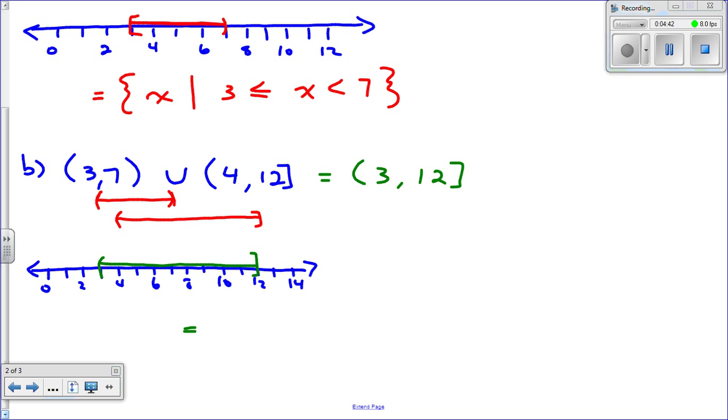So we've shown it on the graph, we've shown it using interval notation, and for practice we'll also put it in set notation. It's the set of all x such that, and our low is 3, our high is 12, x is all the values between, and we use less than, and wherever there's a square bracket we add the equals to the less than symbol.